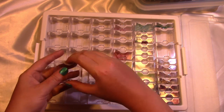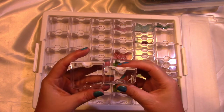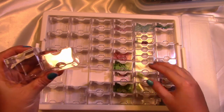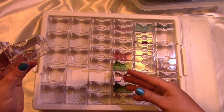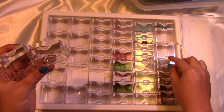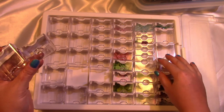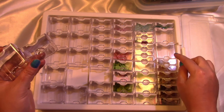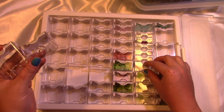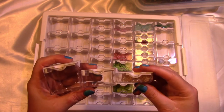So I'll show you the three. Here is the difference in these sizes right here. And there's a big one too, but I didn't want a big one in here because generally when I buy these beads, they come in a small strand, so I swapped them out. If you get more than one, you can swap them out. If you just want a couple rows of just a little, you can do it that way as well. And here is a little one right here.